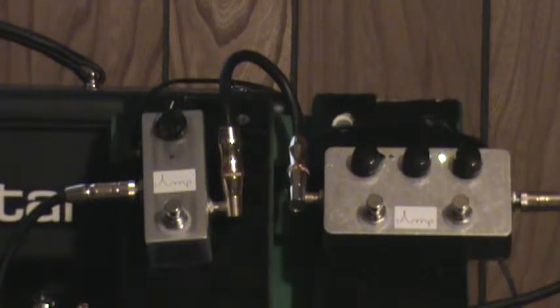And then the other pedal is an MXR Micro Amp. Again, he does his own take on them. They're not exact copies of those pedals, but it's the MXR Micro Amp. It can be run at either 9 volt or 18 volt. It's a clean boost. Also the Super Duper 2-in-1, it's an overdrive and a boost too.